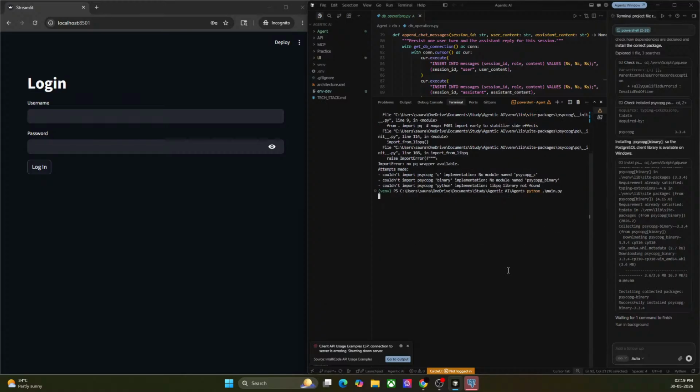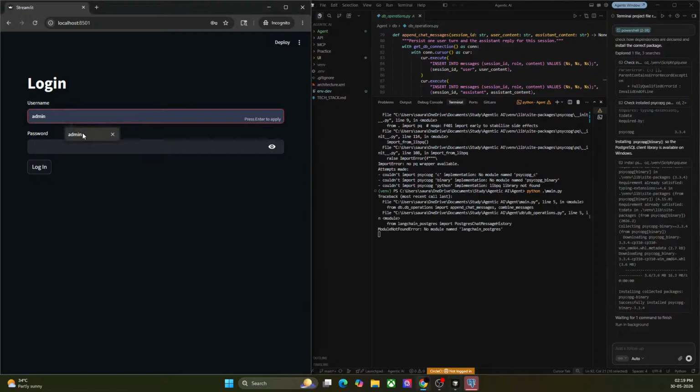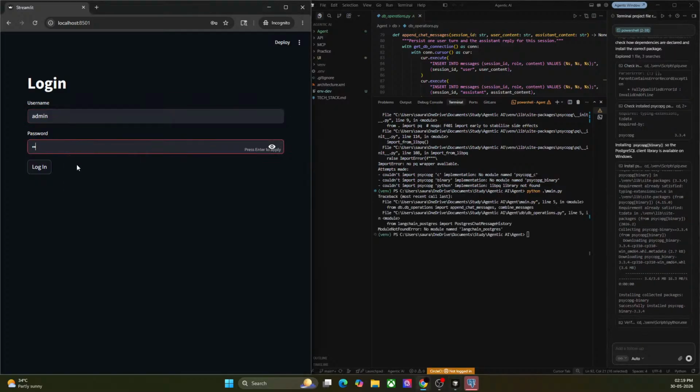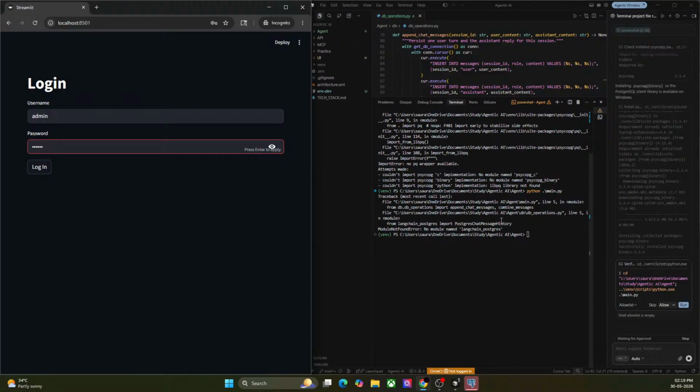Let's try now. Everything is not found. Looks like it's showing all that is missing. Let's use a package manager and install and maintain packages.